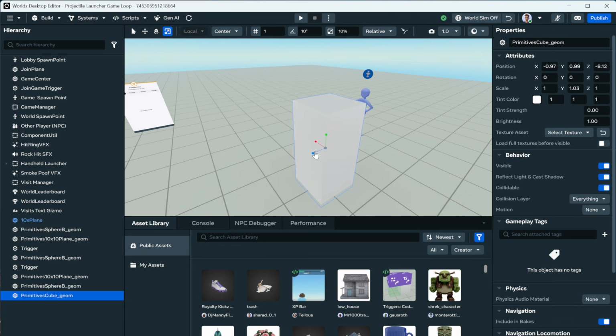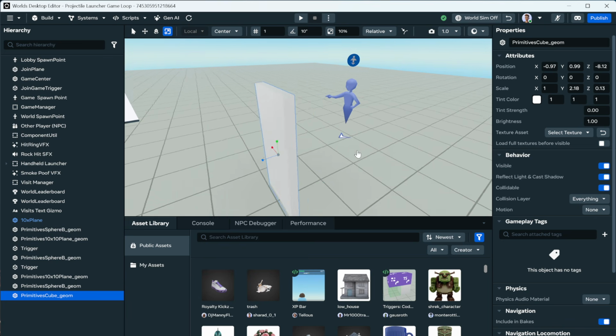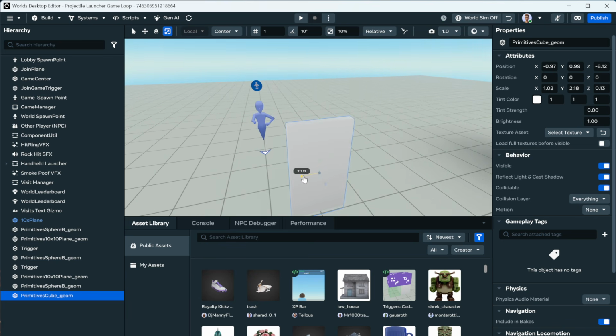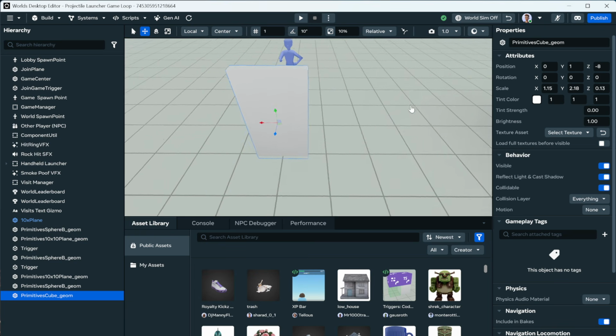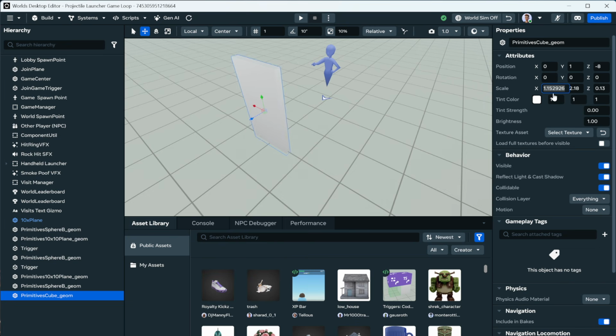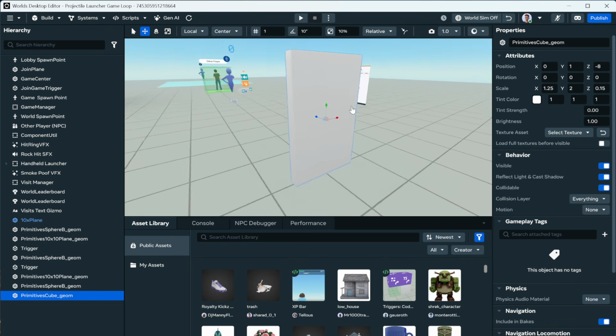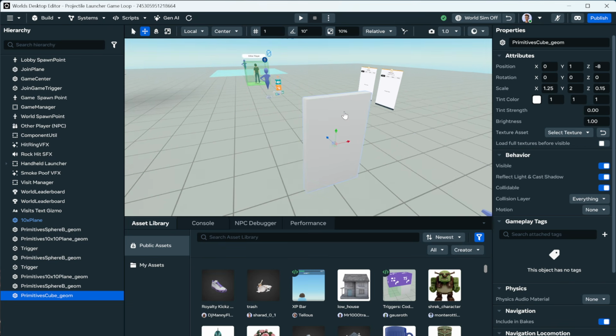So make it tall, make it skinny, start to look like a door. Fantastic. Maybe a little bit wider. Very nice. Slide that over roughly to there. And we can change the coordinate to be exactly 0, exactly 1, exactly -8, so that way it's nicely aligned with one of our lines there. We can then change our scale to be exactly 1. That's kind of skinny, but 1.25. There we go. That's a number I can be okay with. Let's go with 2 on the height, and sure, 0.15 on the width. Nice. So we've got this door, and you can choose whichever axis you want this to rotate around.